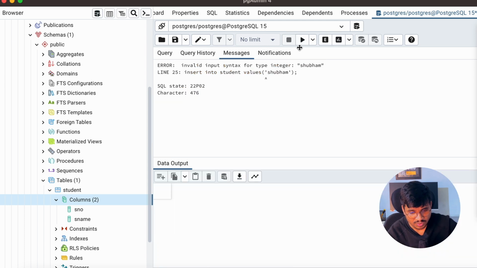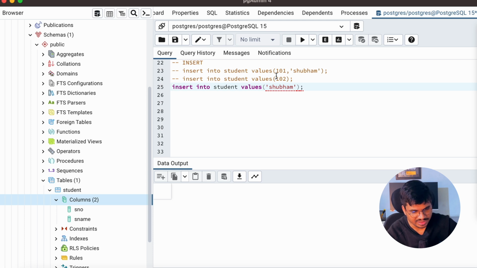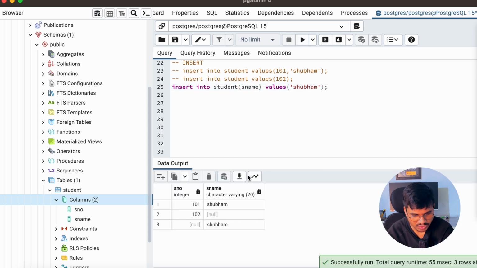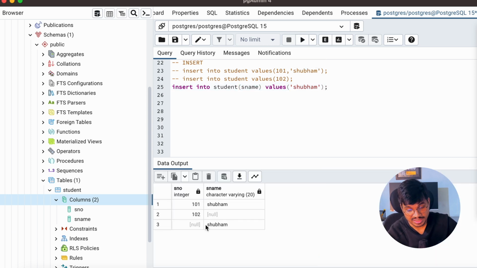So it's going to throw an error: invalid input syntax, because the SNO has a type of int, but we are trying to store it as character. So always remember to specify the column name whenever you are writing an insert command. If I do it like this and rerun this query, it's going to run successfully, and in that case our SNO is going to become null.